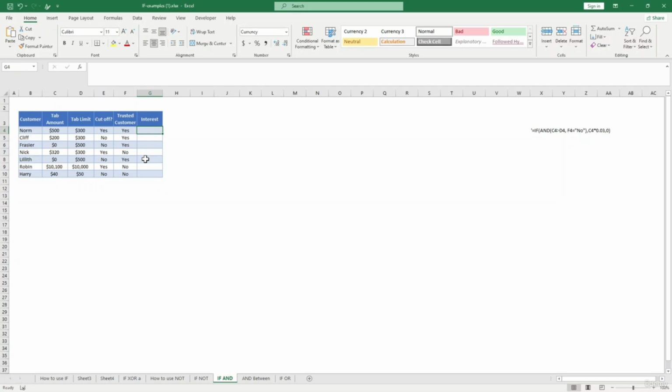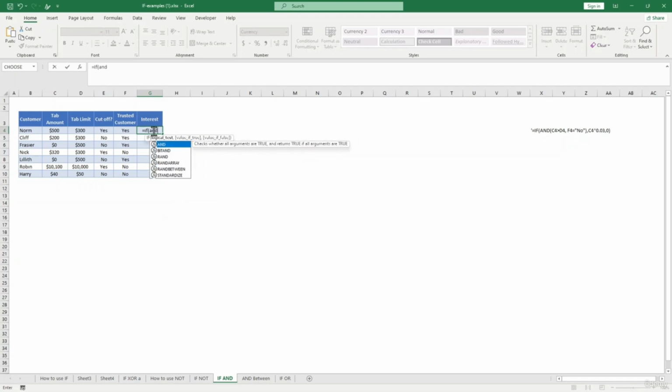Same thing, it should be IF, and then use the AND logical test. So I'm going to use this one, greater than, same as the previous one. What will come then?